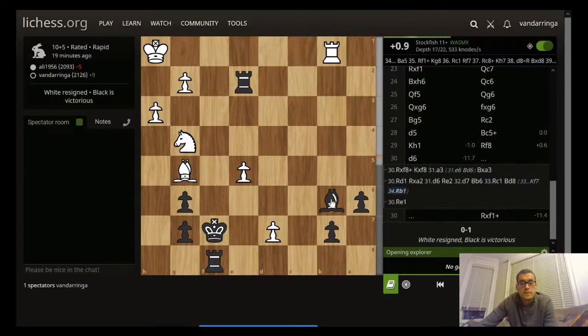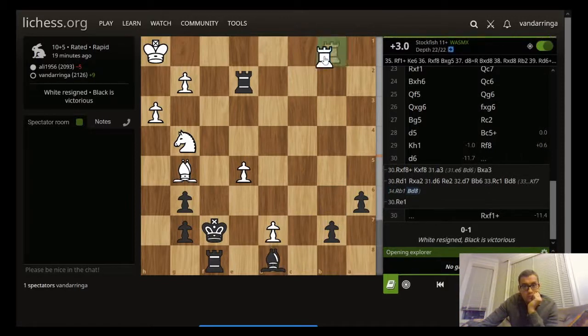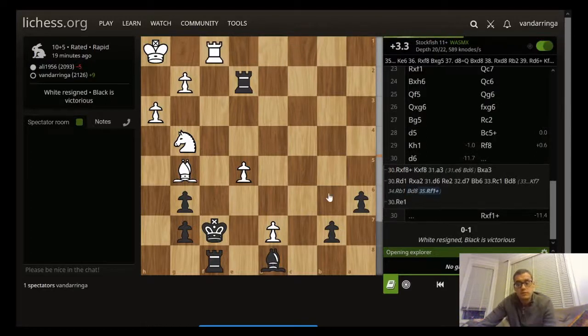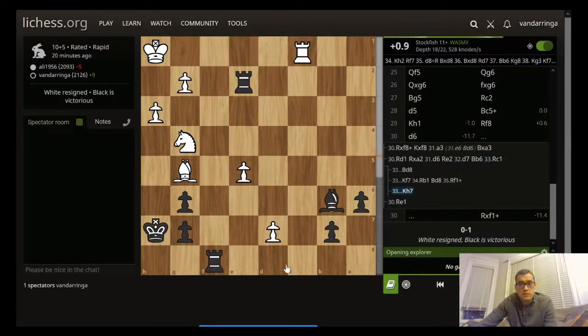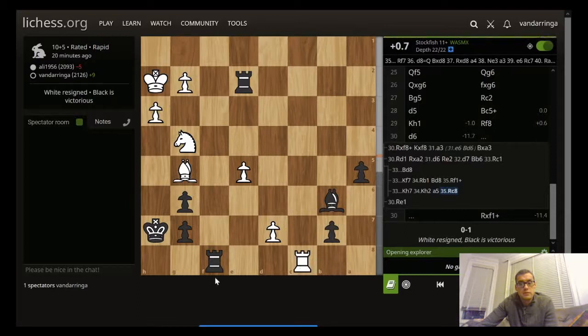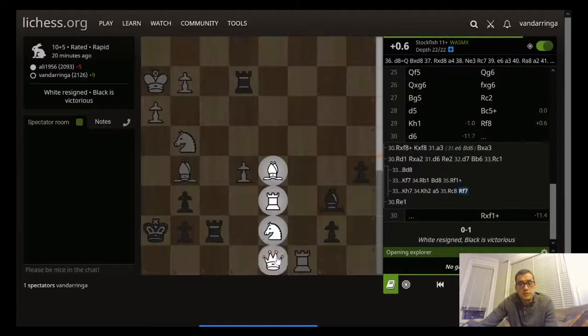Rook b1. Oh, now rook f1 check wins that back. King h7? King h2? a5, and black is ready to play rook c8. Of course, rook f7. I just have to give up the bishop.